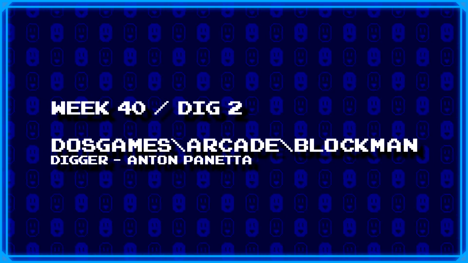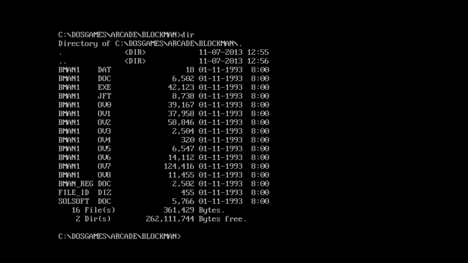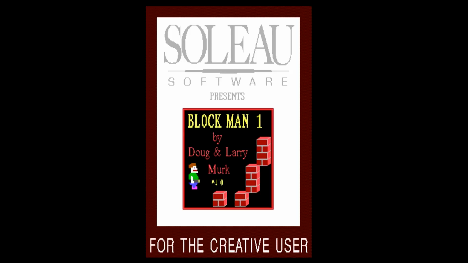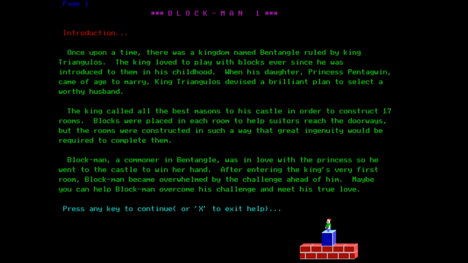Next up, Anton Panetta's dug up DOSGAMES /arcade /BLOCKMAN. With a name like that, this is probably going to be a very basic game to some extent. B-Man 1. Oh, it's a slow game. Well, we're definitely going to run into a lot of these as we're going through here. BLOCKMAN 1. Shareware version. I think I have played this before, and I think I hate it, but we'll see. Instructions. Yeah, this is looking familiar.